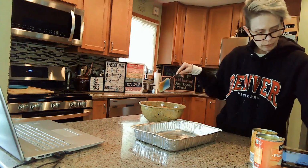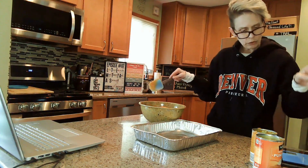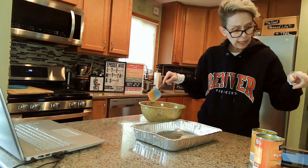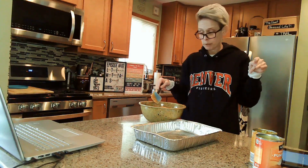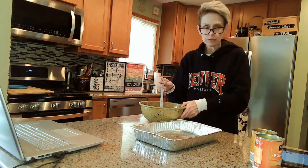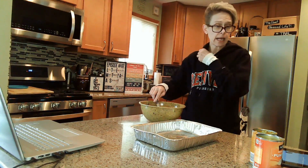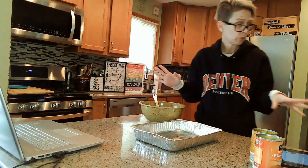Okay, so in this bowl I'm doing the pumpkin puree, not pumpkin pie filling. Evaporated milk, 4 eggs, 1 1/4 cups of sugar, and I'm using the cane sugar, and salt, and pumpkin pie spice. You guys know that I use the pumpkin pie spice blend from the Libby's pumpkin pie recipe, and it is 1 teaspoon of cinnamon, 1/2 teaspoon of ginger, and 1/4 teaspoon of cloves. I just doubled that recipe because they called for a tablespoon. I know that's probably not close to a tablespoon, but I don't know.